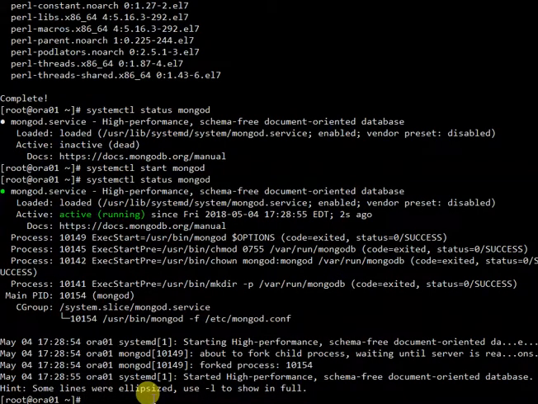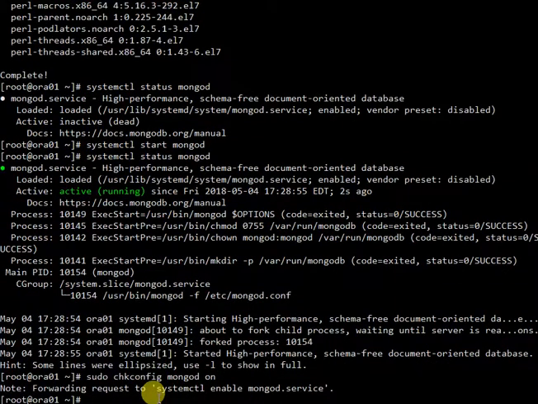Now I need to enable the MongoDB service to restart every time the server reboots. For this I will type the command sudo chkconfig mongod on. So this is done. Every time the MongoDB service will be started automatically, when the server reboots or the server is started after a planned shutdown.